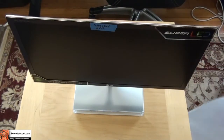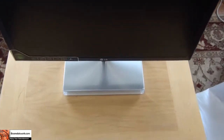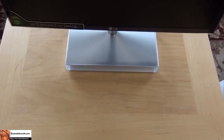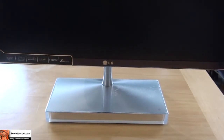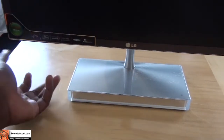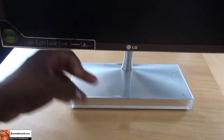I'm just going to bring this slower here so you guys can see. Of course, this is a review unit from LG, so just letting you guys know. This is the LG E2290. You can see the base here. Of course, there's some information. This is super slim. Image booster, full 1080p HD, HDMI output, 2ms response.